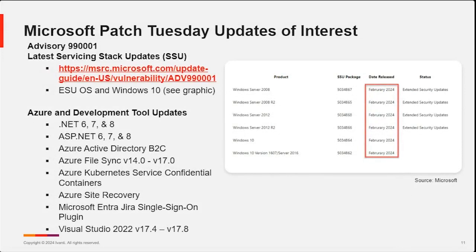All right, a couple of other updates of interest. A lot of this gets into more of the servicing stack updates and the development tools. So if your organization is running any type of DevOps organization within your company, releasing internal applications or web platforms or something like that, many of these tools may be used within your environment. So this is the list of components on the Azure and development tools side that were updated this month. Again, many of you may not be directly responsible for those, but in the broader scope of vulnerability management across your enterprise, these are things that also need to be updated to address security vulnerabilities there.